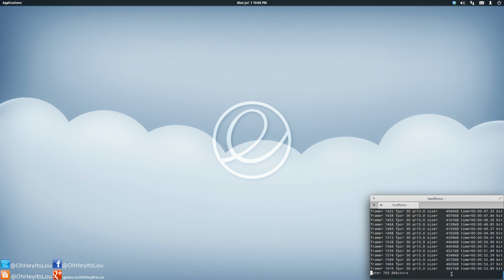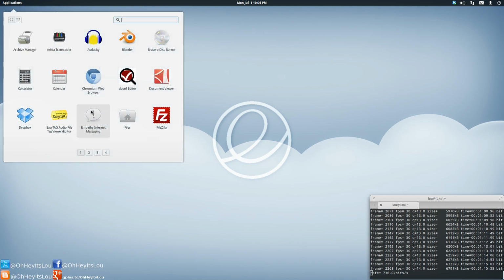However, one of the things that controls how quickly things appear to open and close, and menus opening and closing as well, is the animation speeds. Now, again, for 99% of people, the speeds that are set in elementary are probably perfect. However, I want to speed those up. So how do we do that? Well, we need to install a package first.